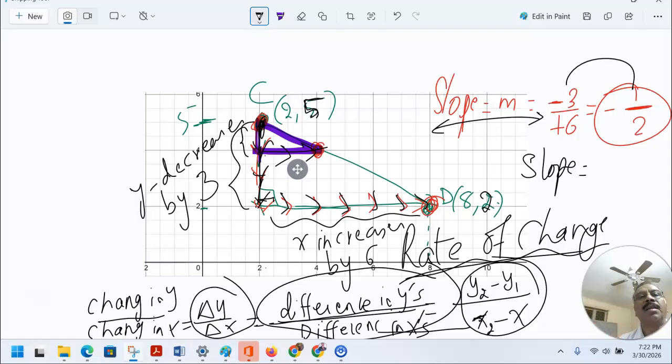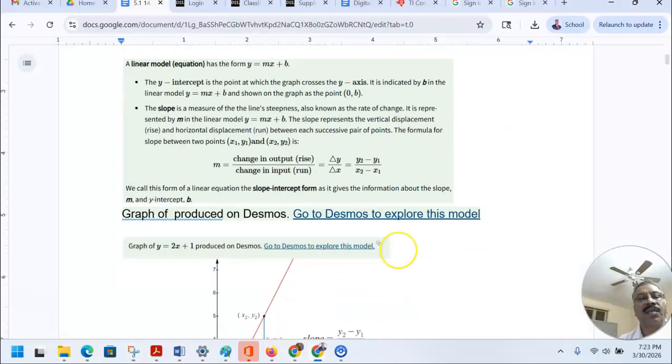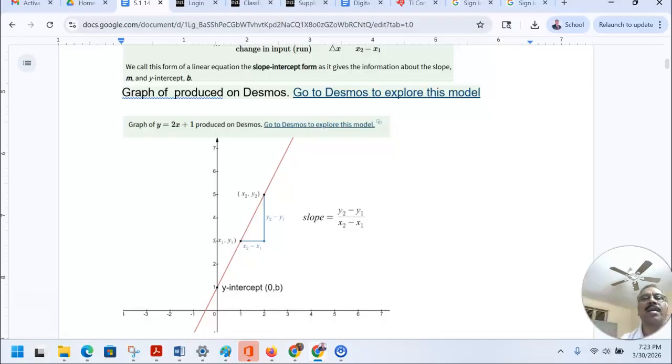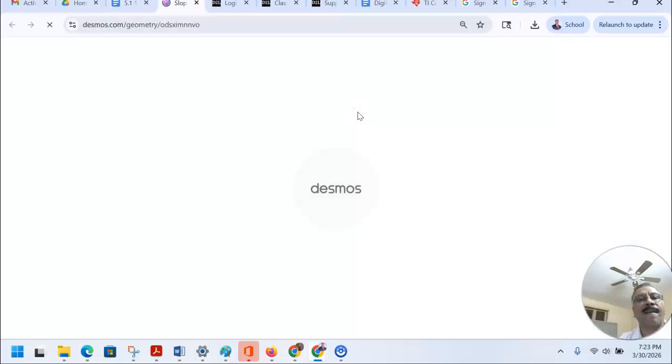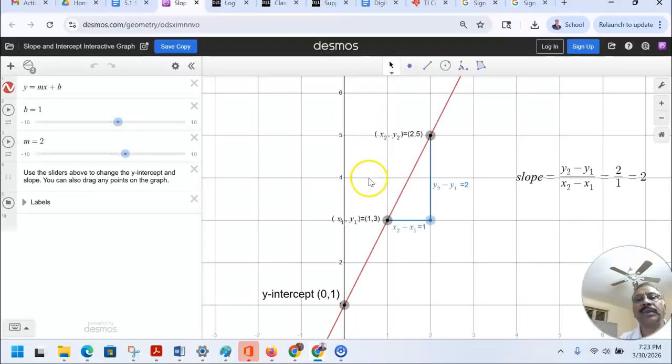Our goal now, the next is directly to learn. So all this information is right here. If you click on this, it goes to desmos.com. If you see this, everything that I showed is right here. So the main equation is y is mx plus b. B is where it crosses in this part. And all this is the horizontal distance. This is the vertical distance.